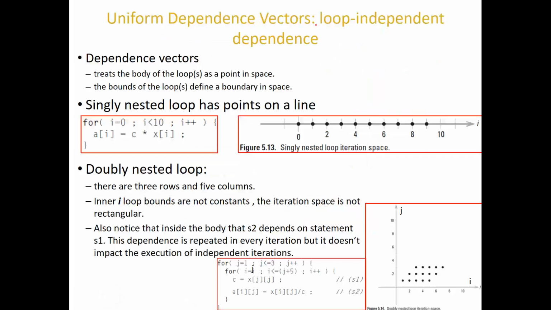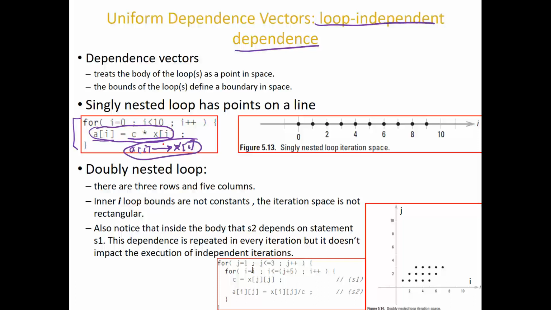So let's start with loop independent dependence, which means the dependency is within the iteration itself. Take a look at this loop, for example. We are basically multiplying an array of x elements with a constant and saving it in the array A. Within every iteration there is a dependence. Obviously, x[i] provides the result to A[i]. But this is within the loop.